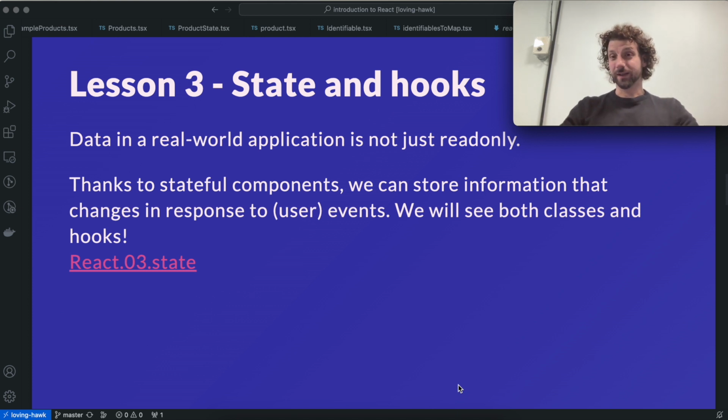Now, you can imagine that data in a real-world application is not just read-only. As the user interacts with the front end, the application needs to track what is happening in the form of a mutable state, a state that changes to track what the user is doing. The state can contain all sorts of information, from information that is really visible on the screen, for example the content of a form being input by the user, but also information that is more implicit and invisible, the internal plumbing of the application, as you might want to say.